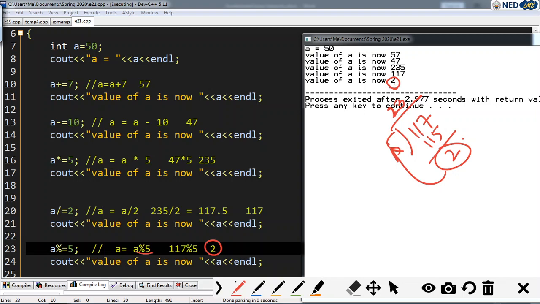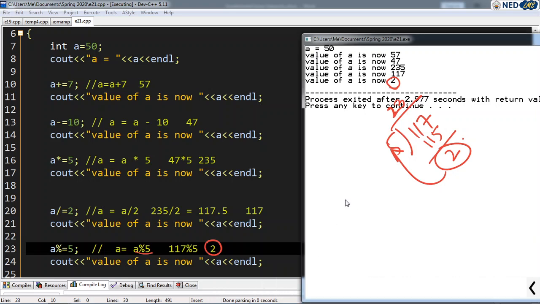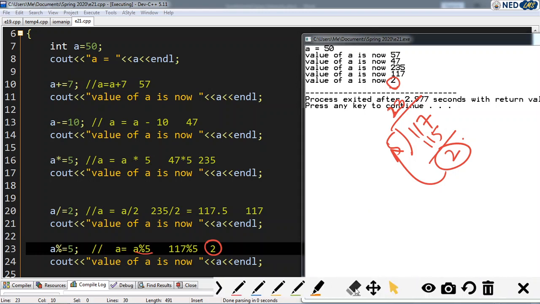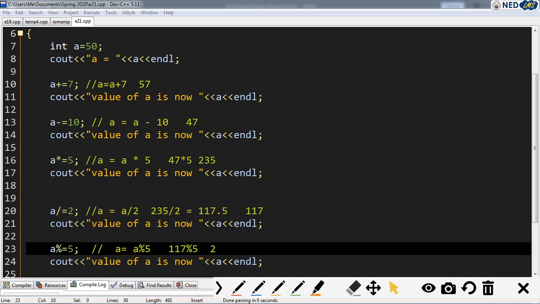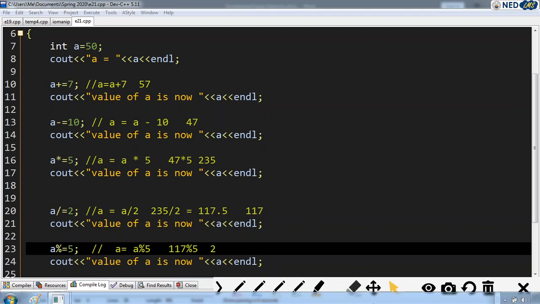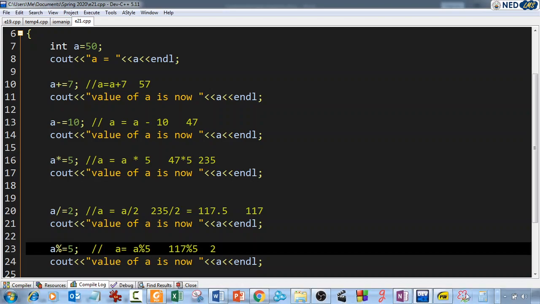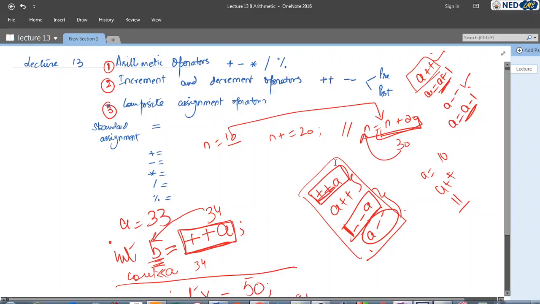So just to summarize, let me go back to mouse settings, or delete this thing. Okay, just to summarize what we have done so far, let me open that. Okay, so we did the simple arithmetic operators.